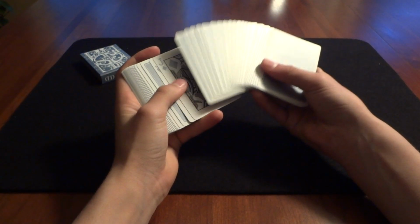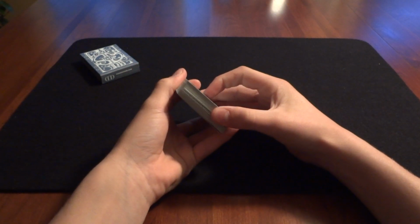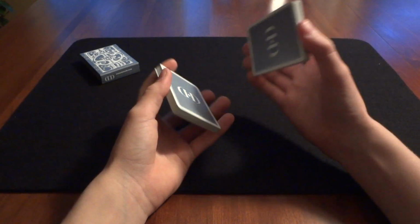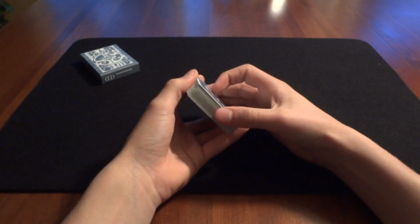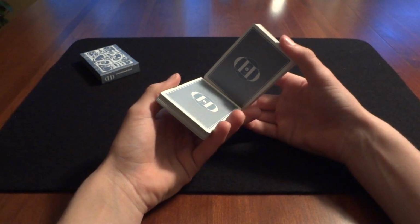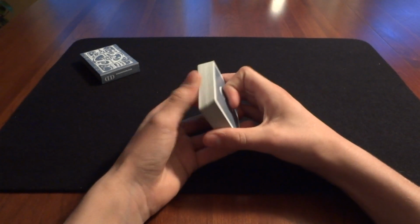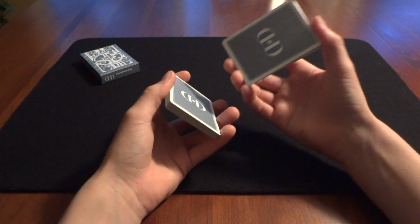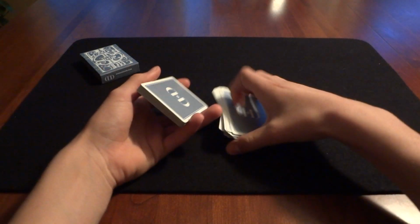Now, when you place these cards face up, what happens is a natural break forms, and I missed it there. But you can almost see it just by looking at the edges of the deck. You can see I'm fully squared up, but easily I can cut to these cards. And that is very important that you cut directly to these cards. Sorry, missed it again. Cut directly to your sandwich cards.